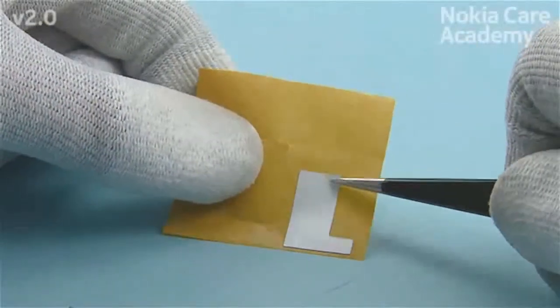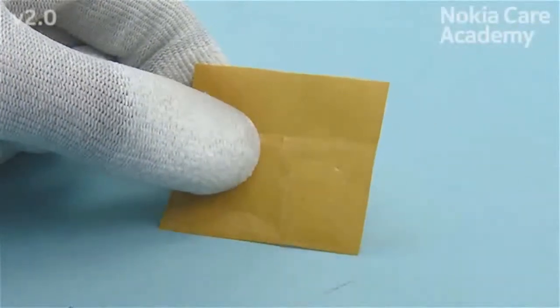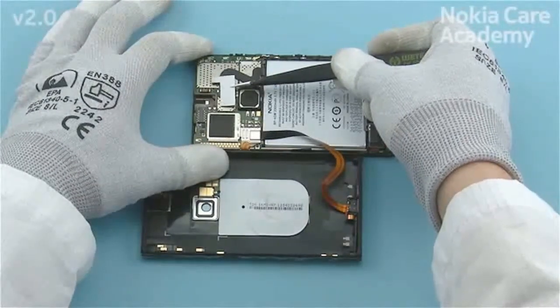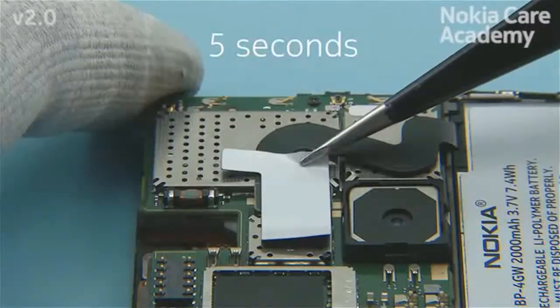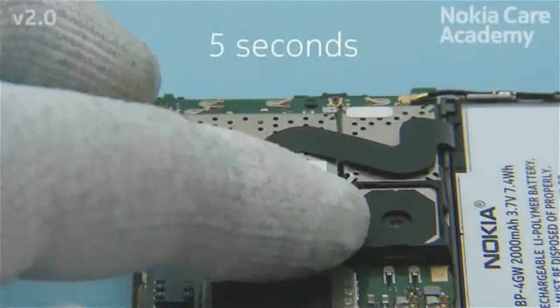Remove the connector holding tape protective film. Place the connector holding tape to its place and press it gently for 5 seconds.